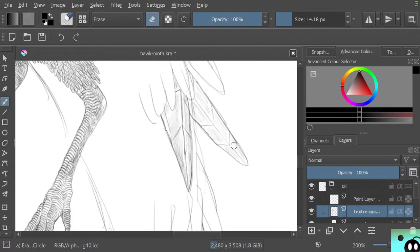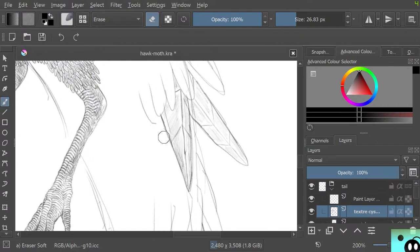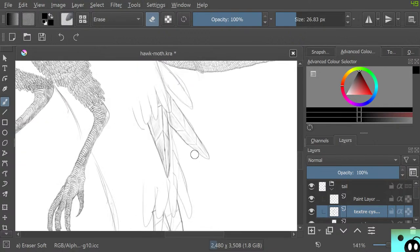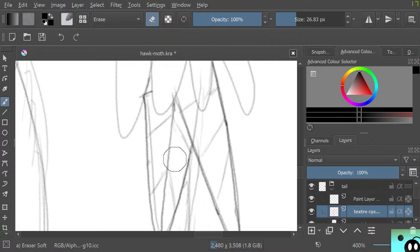Since I overdid that, I'll be using the other gun. Alright, so now we have the crystal there. Let me take a look at it. That looks decent. That's a cool looking crystal. I like it. I like it a lot.